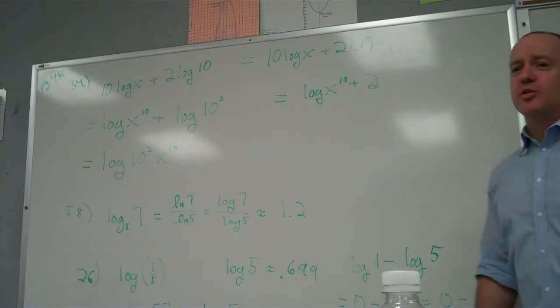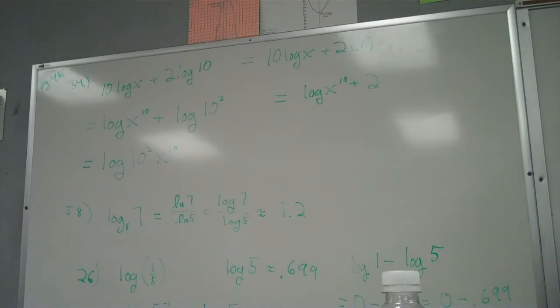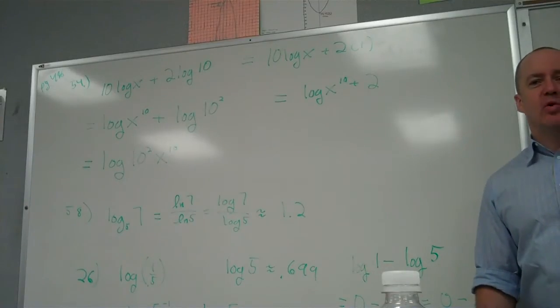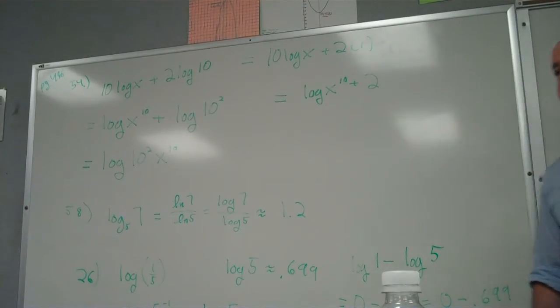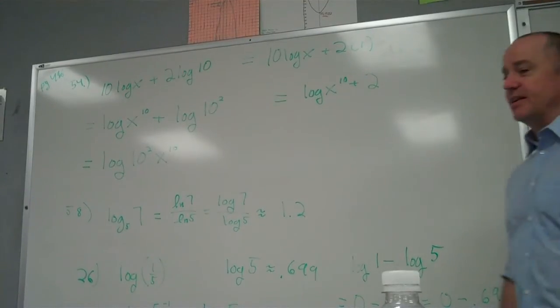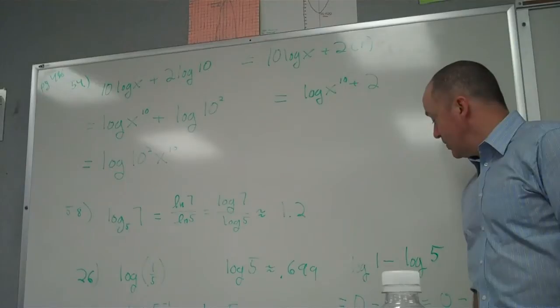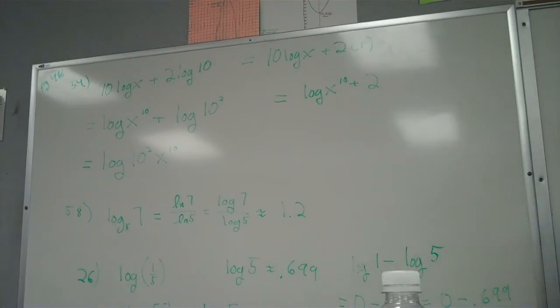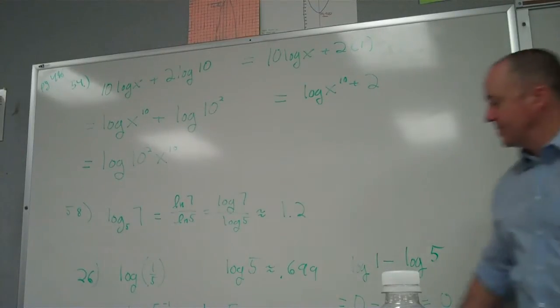There's almost always 2 or 3 ways to solve a logarithm problem. And I realize that isn't necessarily helpful. Jordan in particular hates having multiple options. She wants to be told what one way will always work. With logarithms, that's tricky. You've got at least 3 or 4 ways to do each one, and you've got to use your judgment as to which one's best. Sometimes which one's best for you. Either one of these is fine. I like this one because it's good practice for expanding logarithms.